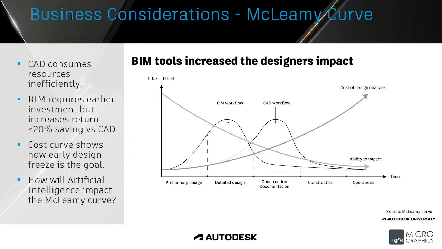Then we've got these two distributions. The one is the BIM workflow and the other the CAD workflow. And you can imagine the CAD workflow being a traditional AutoCAD workflow. For most of us in the industry, at least people of my age, we would have started out with AutoCAD in the 1990s or earlier, and we have done an enormous amount of good work with AutoCAD, but it is a traditional CAD workflow. It's not a BIM workflow, it's not a building information model as such. 2D paper drawings, maybe 3D, some more verticals.